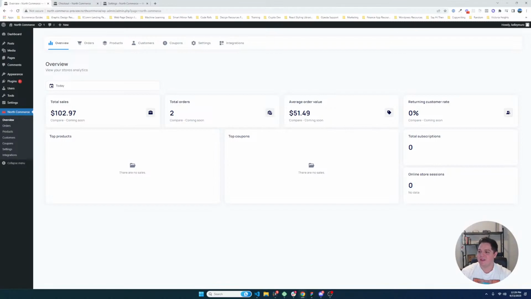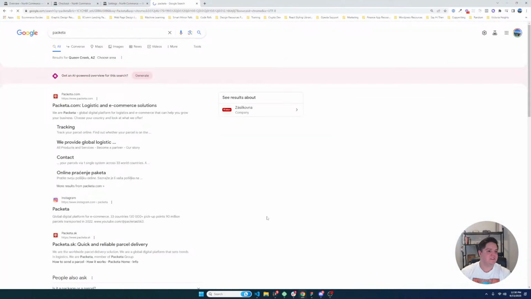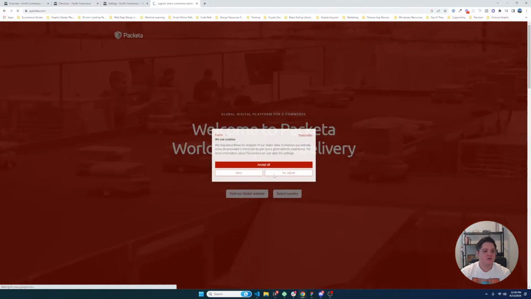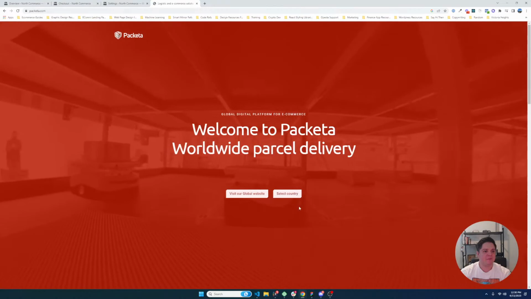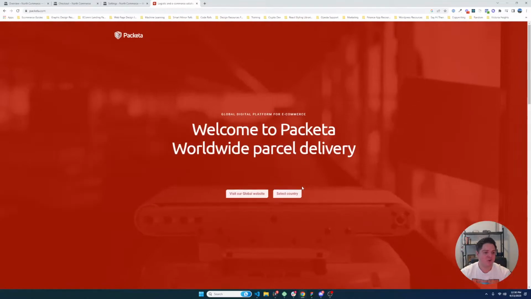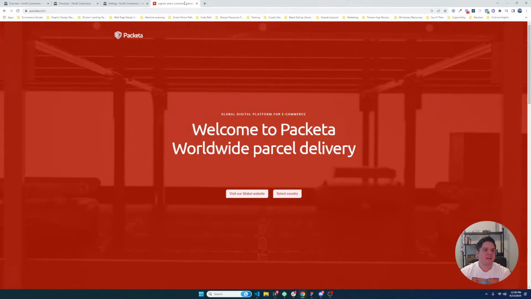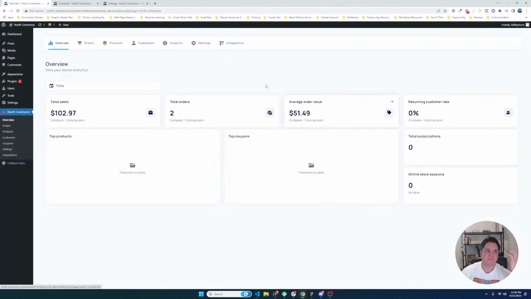And so something like, let's look it up, Paqueta. Let's see if I can just pull it up. So logistics and e-commerce solution. So yeah, this looks like maybe a fulfillment center service or something. We could totally look at that. What we're building right now is kind of our infrastructure, our mechanism and system for easily creating integrations.